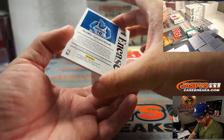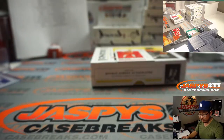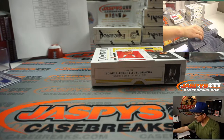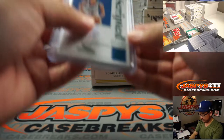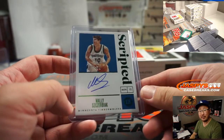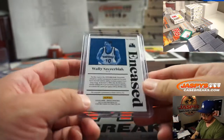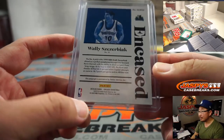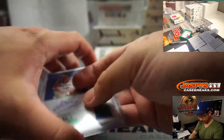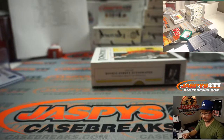We got Wally Szczerbiak, 2 out of 5 for the Timberwolves — picked up straight up by Steve Locke. There you go, Steve! All aboard the Big Hit Express — whoop whoop! He was a top 10 pick. Marc Gasol, 87 out of 99 for the Raptors — Adam Kay.